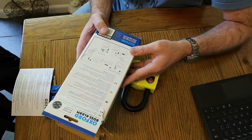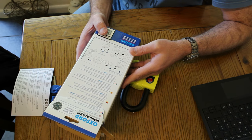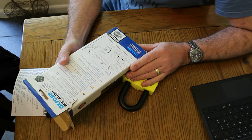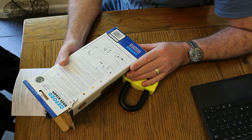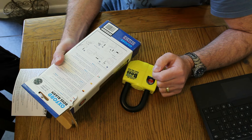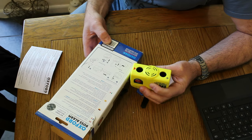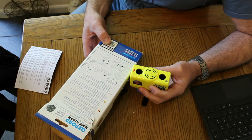It explains on the back about battery replacement — there are some batteries in here. I thought originally, how does it stop the thief taking the batteries out and then breaking the lock? Well actually the battery tray sits through the center, and basically the padlock's U-shaped bracket goes through the battery case as well, so there's no way they can take the batteries out when it's on the bike. There is a screw — it's a Phillips headed screw. On the top you undo that and then the battery case will slide out.